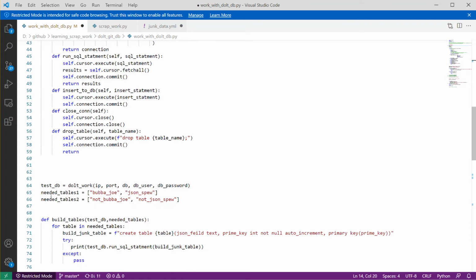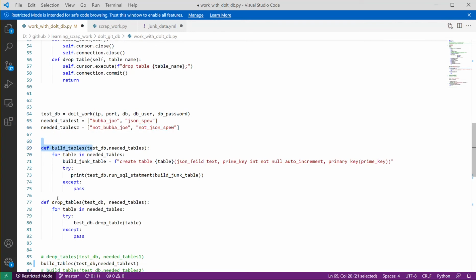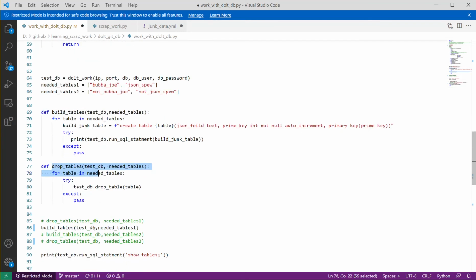Some random code. We're going to be working with two sets of tables, Bubba Joe and JSON SPO, and not Bubba Joe and not JSON SPO. So we have some functions here for building those tables and dropping the tables. You can see here we are building the tables for table set 1.